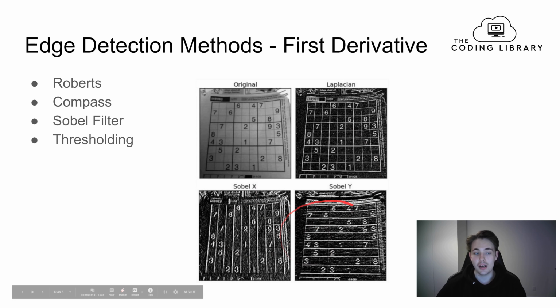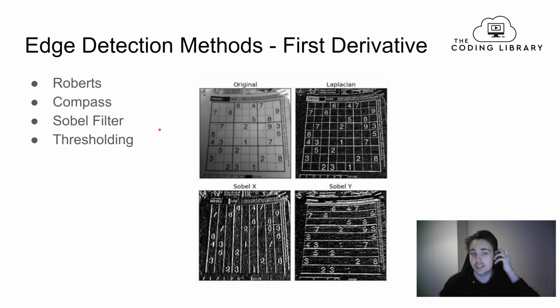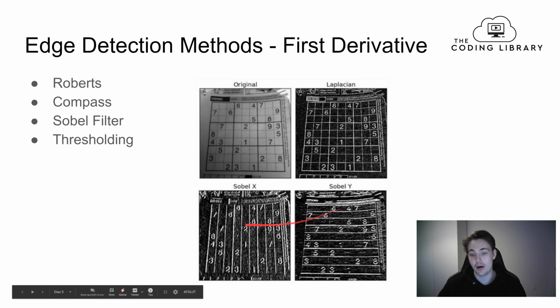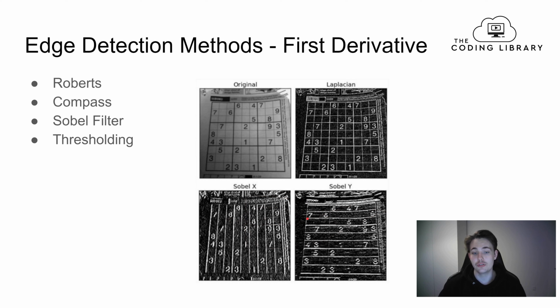And the Sobel x and y here is the Sobel filtering over here to the left, and we're going to go more in depth with some of these different methods in this video. But we can see that when we're taking the first derivative, we do it first in the x direction, and then in the y direction, and we get the lines in both the x and the y direction. Then we can combine those two together and get the Sobel filter, which is applied in the x and y direction, and it'll look kind of the same as the Laplacian up here, maybe a bit more blurry, but we can detect all of the same lines and edges that we do with some of the other methods.